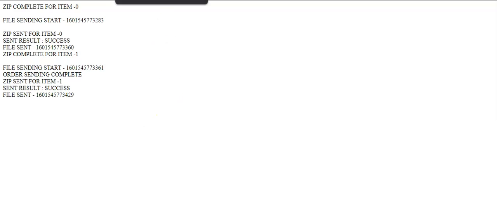So after completing this task, we wait for 10 minutes, and after 10 minutes we will be able to download the order. So this is how you get rid of error messages in your order download page.